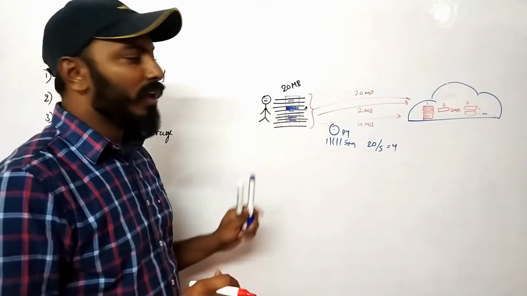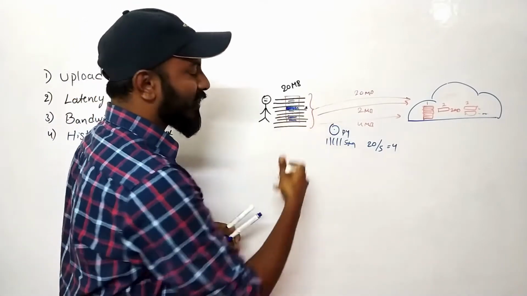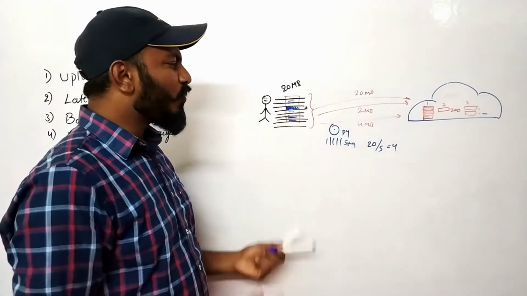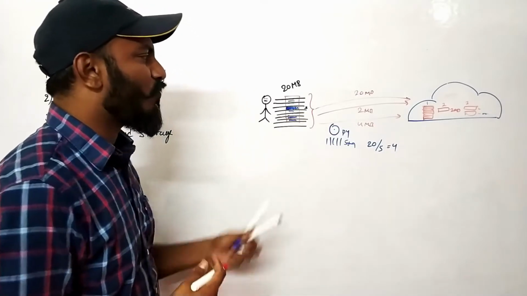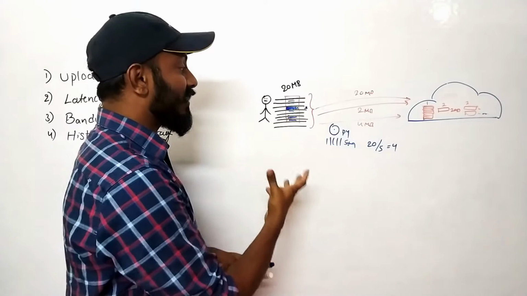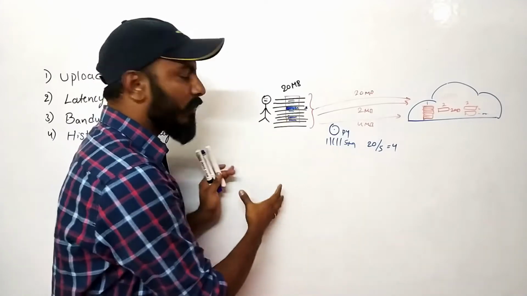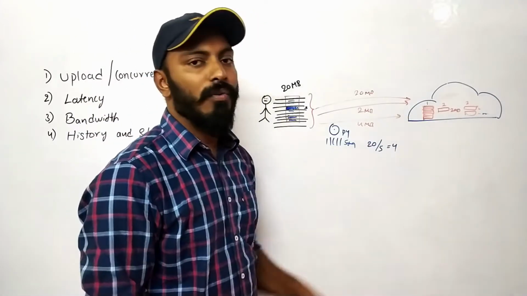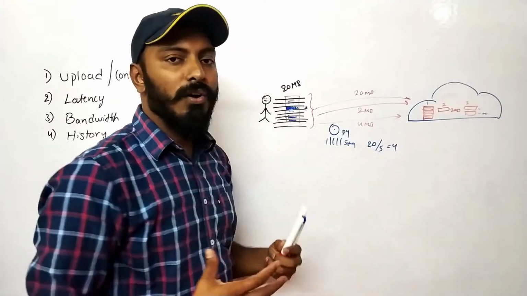Now you might be thinking, somehow we divided this file into chunks, but who tracks all of these chunks? How do I know which chunk belongs to which file? I just explained with one file, but if I had 10 or 15 files, there would be chunks all over the cloud, right? So how do we know that?